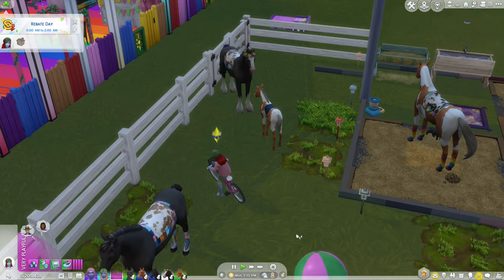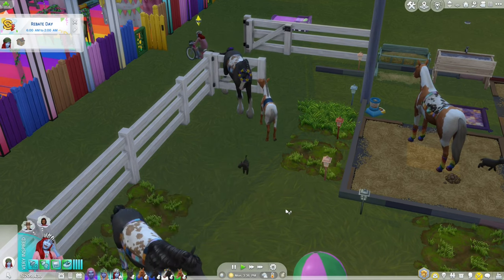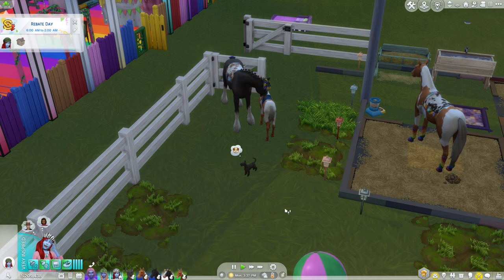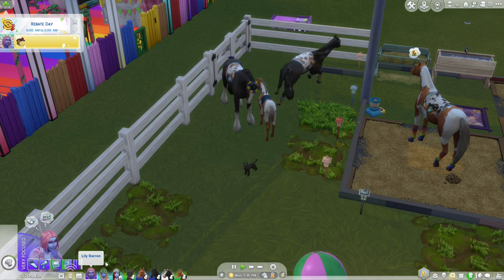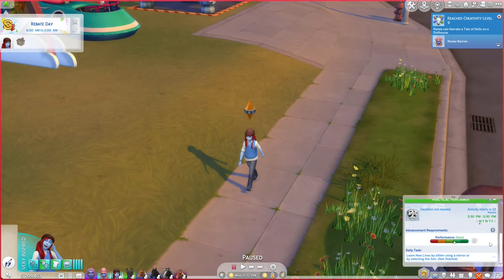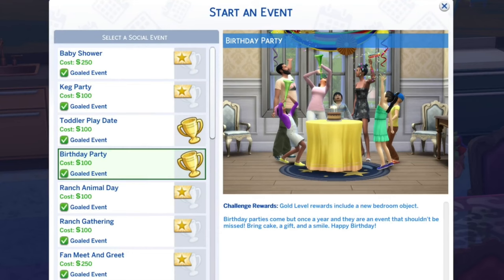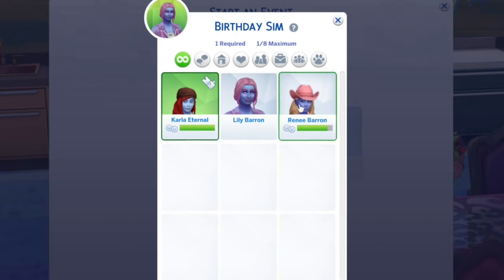And apparently we still have to go to drama club even when we take a day off of school as a vacation day. Great. So I'm going to have to wait until after drama club in order to have the birthday party. Okay, and we got no opportunity for advancement there, which doesn't surprise me, because we have to be a teenager in order to get promoted. So we'll have a birthday party, and we're going to actually age up both of them.